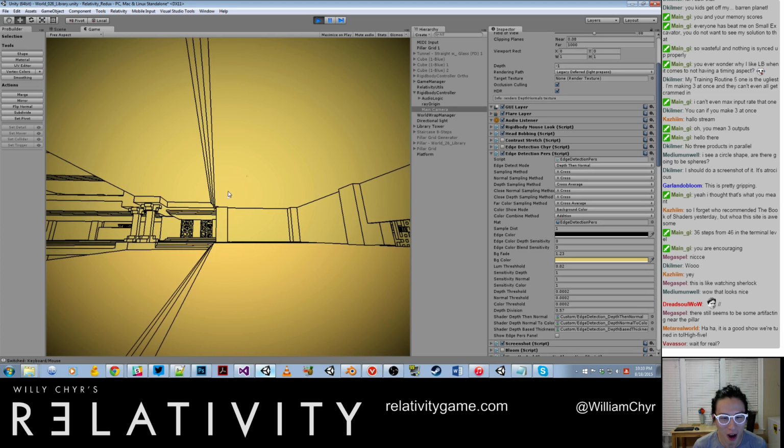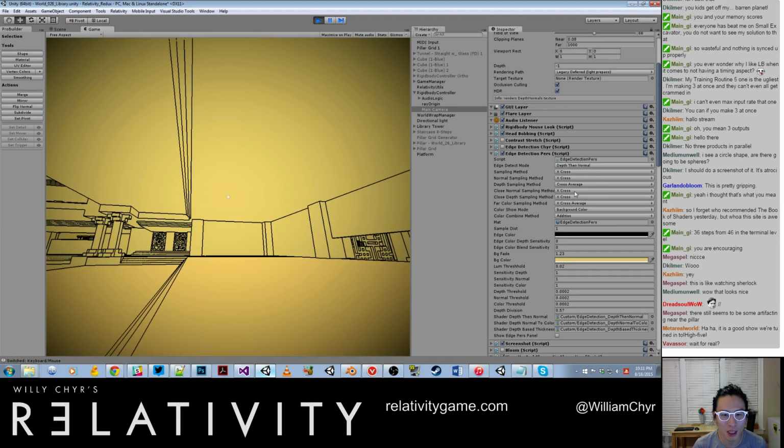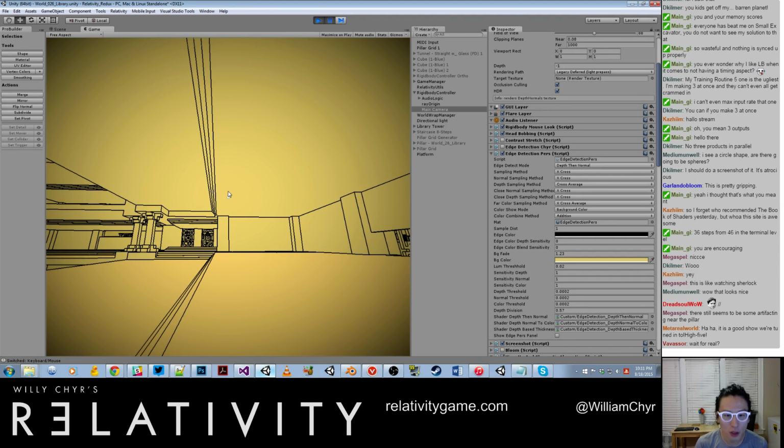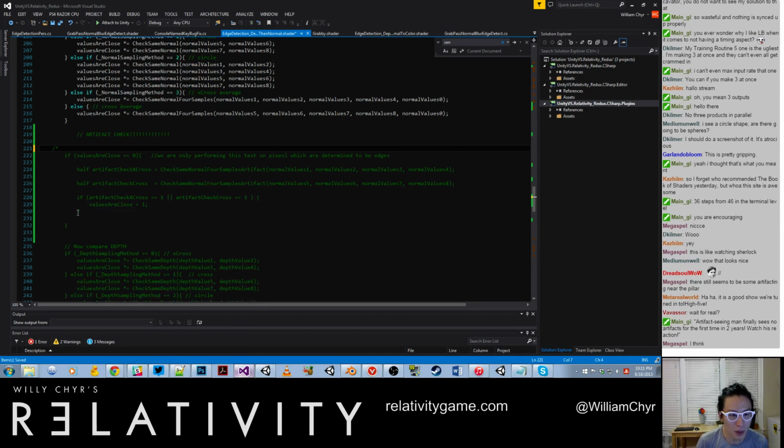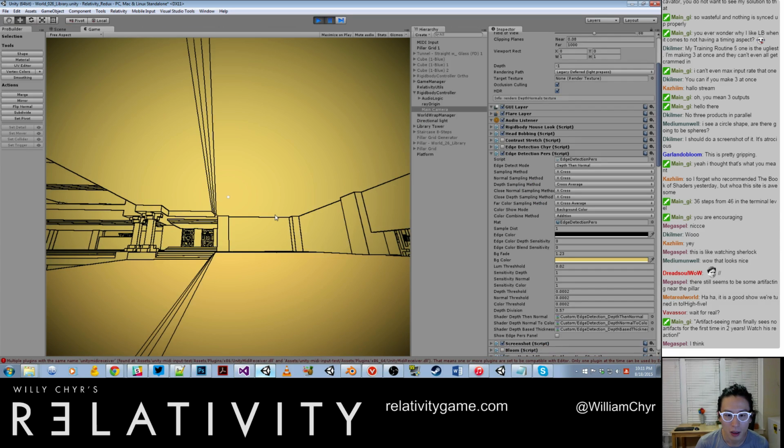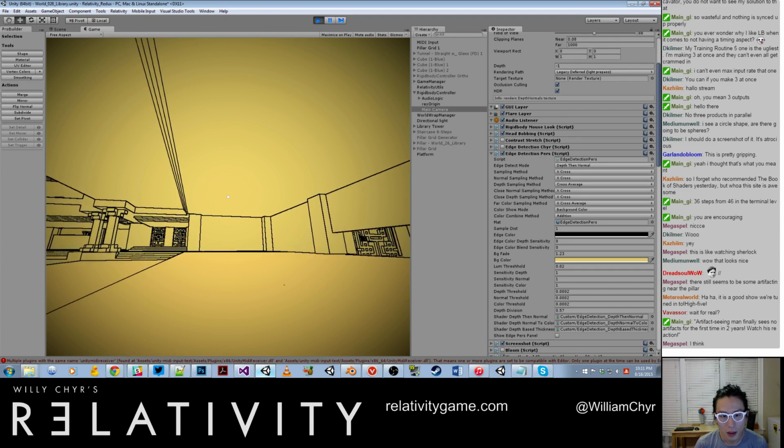For real, it's gone. Well, okay, so you can see there's a little bit of it. So really, this was the main part. This was the main part. So yeah, check this out. Okay.